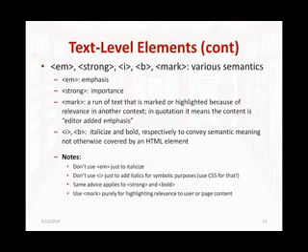I and B, italicize and bold. These do not convey semantic meaning. They're strictly italicized and bold. You only use these when you're not otherwise covered by an HTML element. Don't use EM to italicize. Don't use I just to add italics for symbolic purposes. Use CSS for that. The same advice applies to bold and strong, and make sure mark is only for highlighting relevance, because that's what they're for.